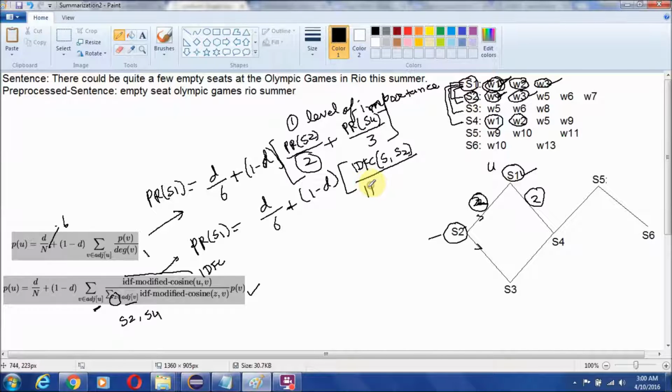So it will be the sum of IDFC of S1, S2 plus S2 and S3, as here Z equals S3 and S1, which are adjacent to node B. Here B is S2.